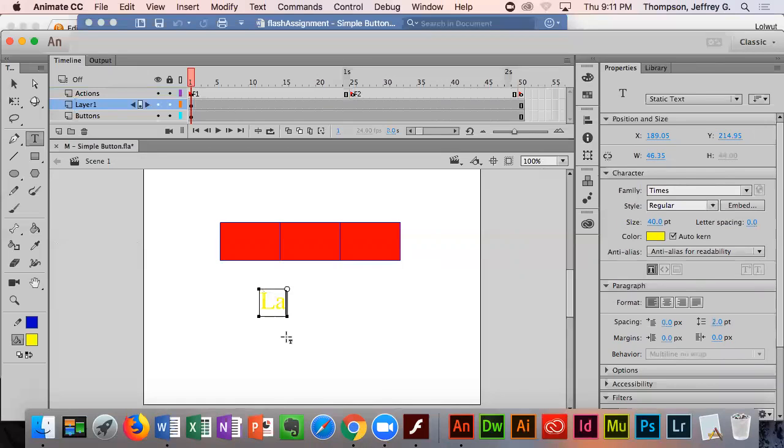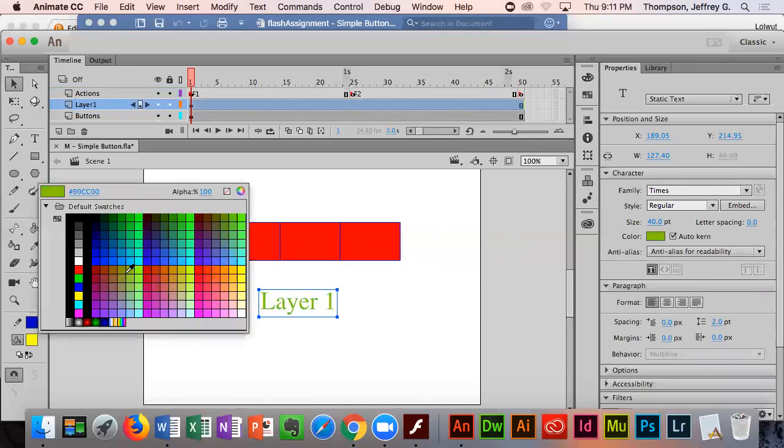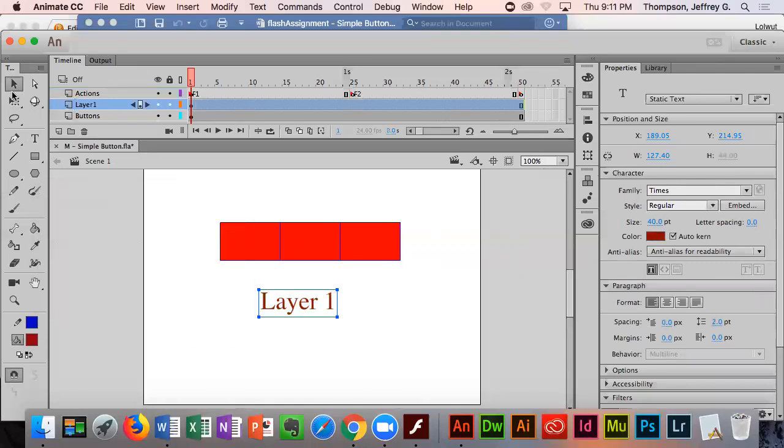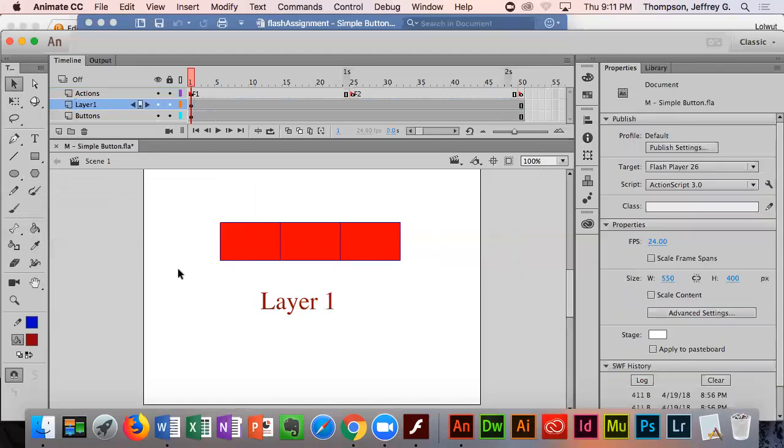Draw anything. I'm just typing a text, layer 1.